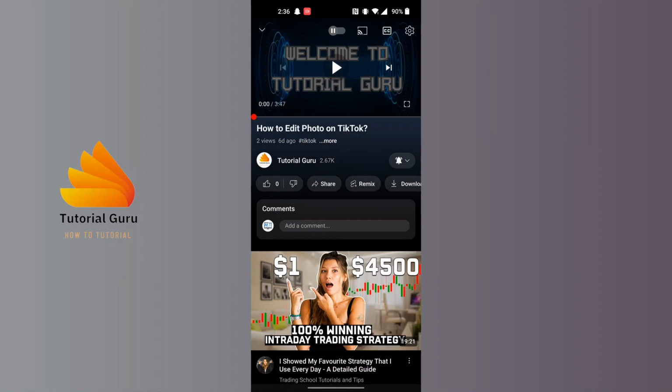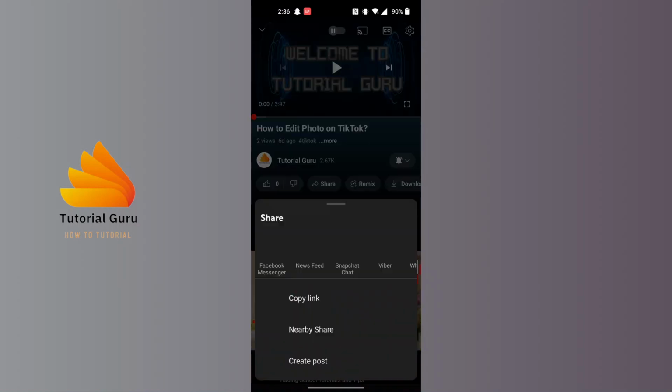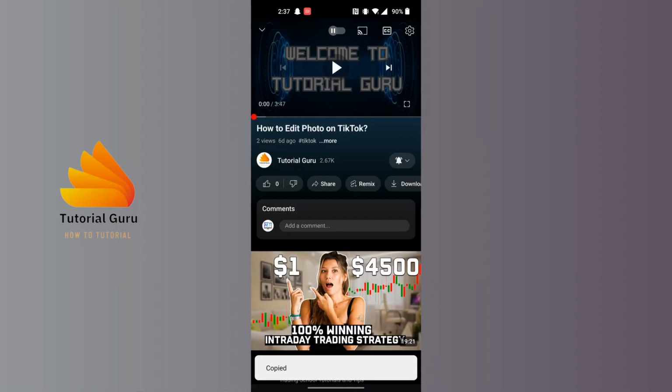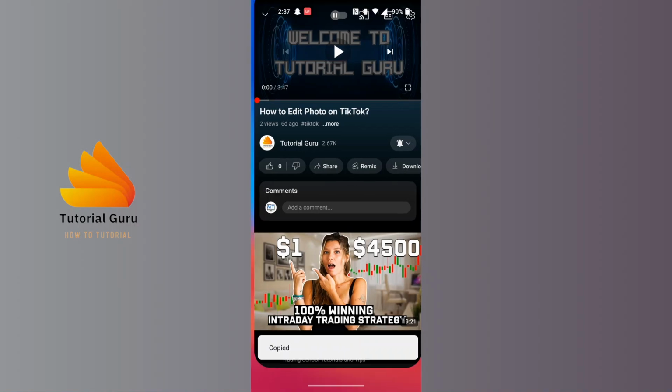And over here, let's play one of these. In order to get the YouTube video link, first you can see after opening that video there are a bunch of buttons available for us. Over here you will be required to tap on the share button, just beside the remix. Tap on that share button, and when this menu pops up on your screen, there is the copy link option available for us. Tap on that copy link and you will be able to paste that link wherever you want.